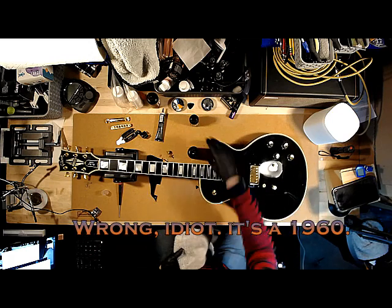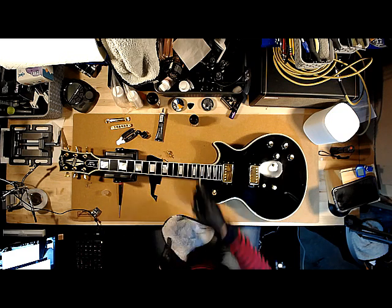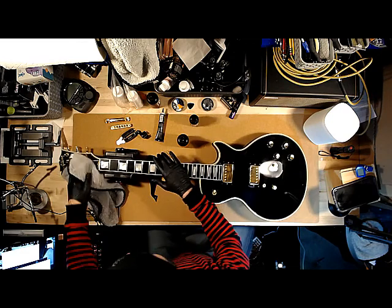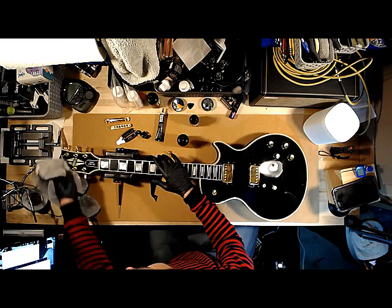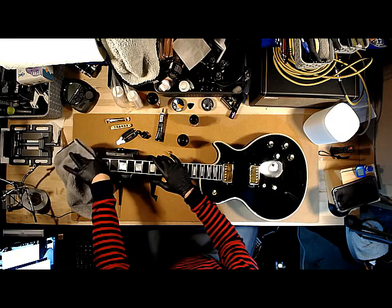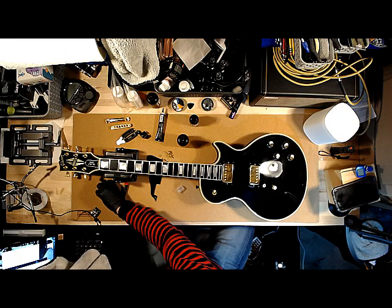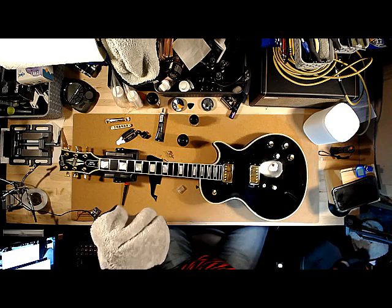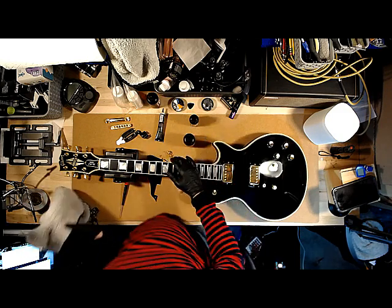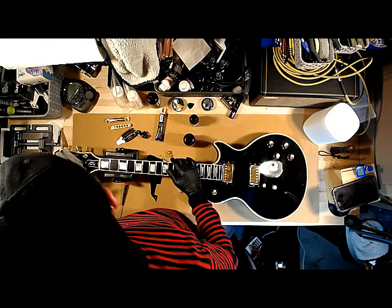There was a guy who wanted one, they weren't making black Les Paul Standards in 1958, and he really wanted one. So he went to Gibson and was like, hey, I want a black one of these, and they're like, yeah, sure, why not? So they grabbed a guitar off the rack and just painted it black, painted over the red. Now, in terms of value, I can't even imagine what it's worth. It wouldn't surprise me if it was somewhere in the seven figures, because it's one of a kind.